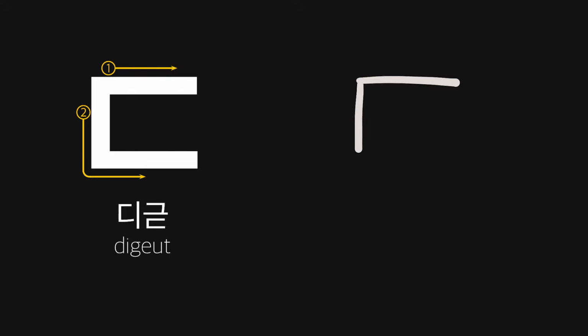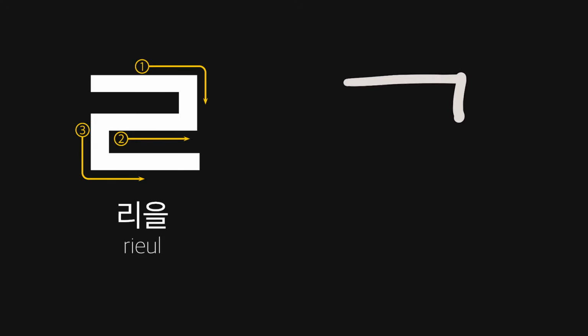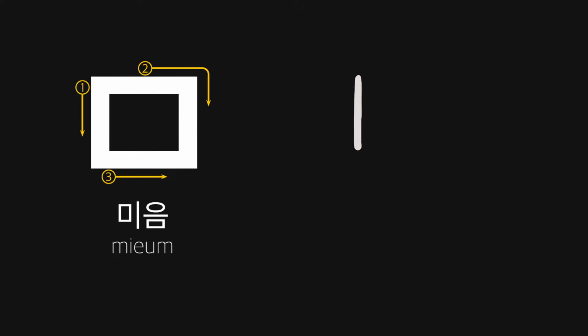The next is 디귿 with 2 strokes. Essentially what you do is write a horizontal bar and then connect it with 니은. The next is 리을 with 3 strokes. You can think of this as a combination of 기역 and 디귿. Just make sure that they're small, so when combined, you get a normal-sized 리을. The next is 미음 with 3 strokes, and as you can see, it's a square or rectangle. This is actually how I always draw my squares. I don't know if it's because I'm Korean.